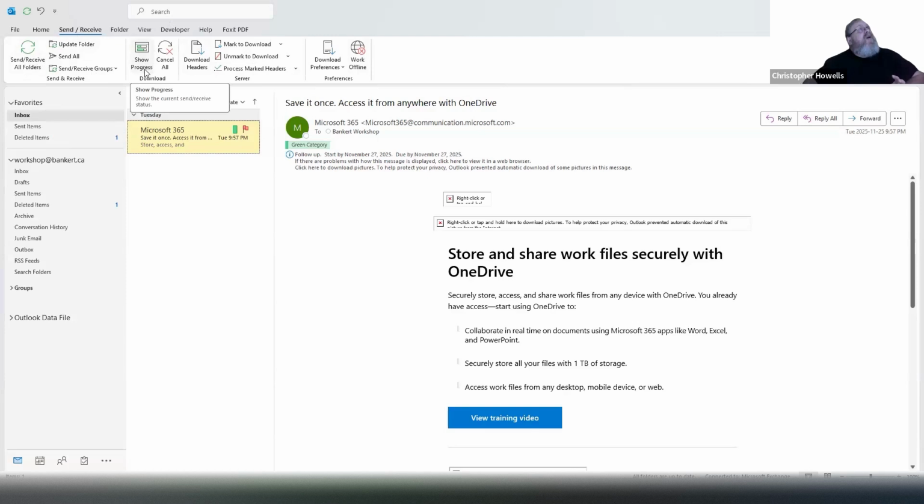I can see how fast things are going out. This is more of an administrator's tab. And if you're in here, chances are I'm working with you or another IT expert is working with you. There's a lot of information in here, like how to download a header, which if we're tracking something suspicious, like I said, I will be in here with you.